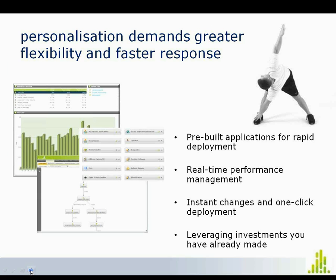How we do that is through a number of things. We provide pre-built call flows for common processes with the personalization capability already built in, so that makes it easier to retrieve information from the existing systems and use that information to deliver a better call experience. But one size doesn't fit all, so we generally encourage our customers to introduce personalization gradually, to learn from how customers react, see what they like, see what they don't like, and concentrate efforts where it would deliver the most benefit. And using real-time performance monitoring, so that we can see exactly what's happening on the IVR, is critical to that.